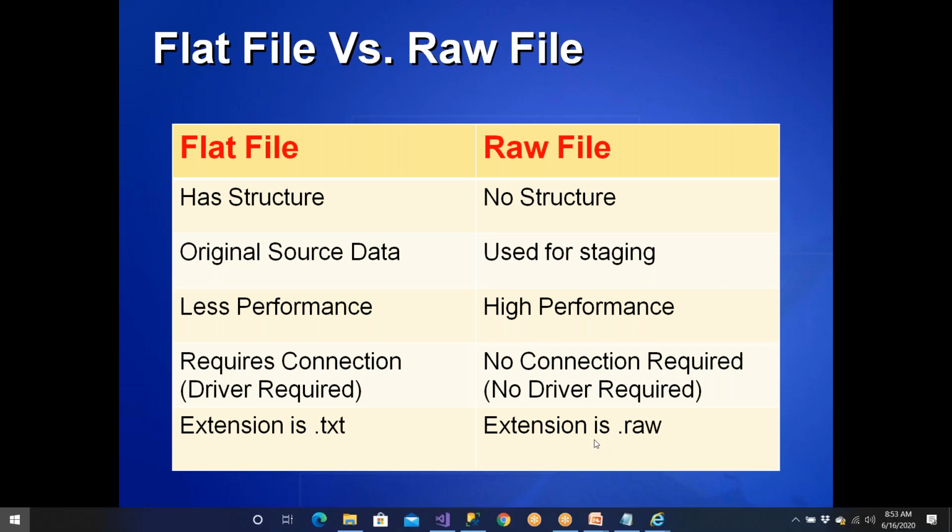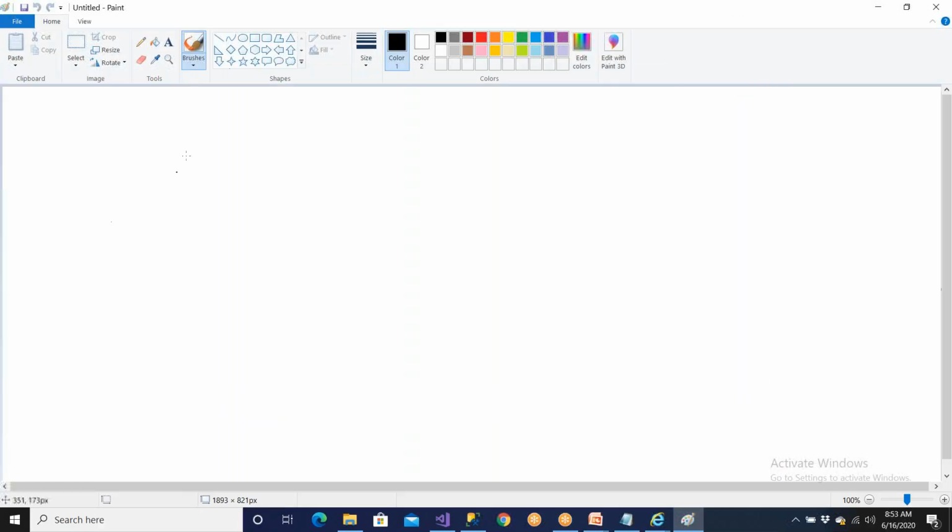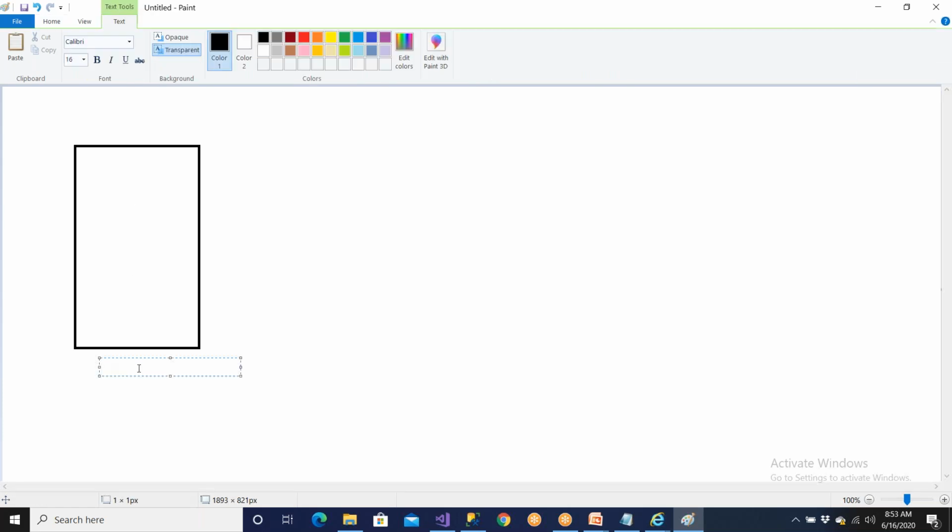Let me give you one real-time example. I was working on a banking domain project with a mainframe server. A lot of old banking data was in mainframes.